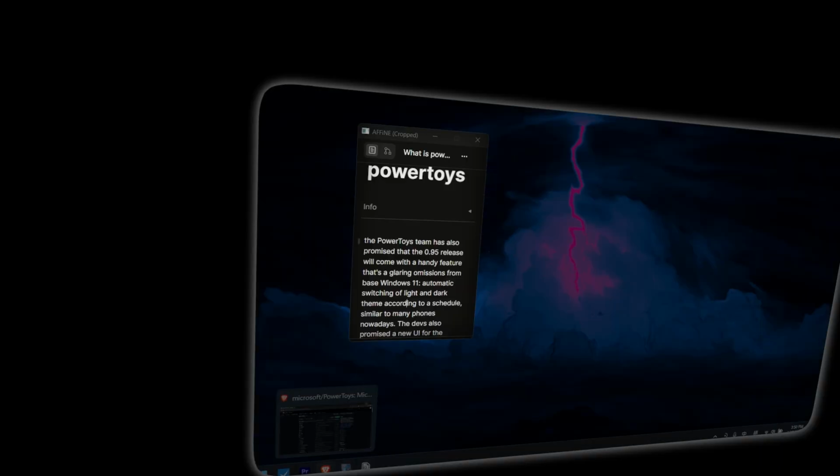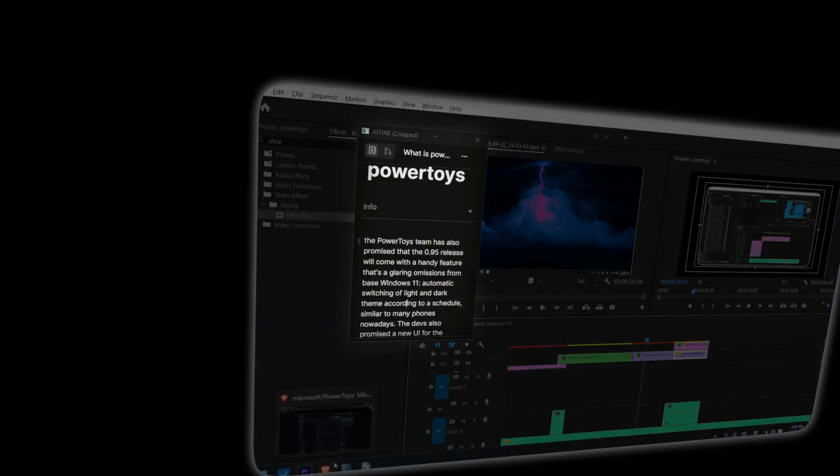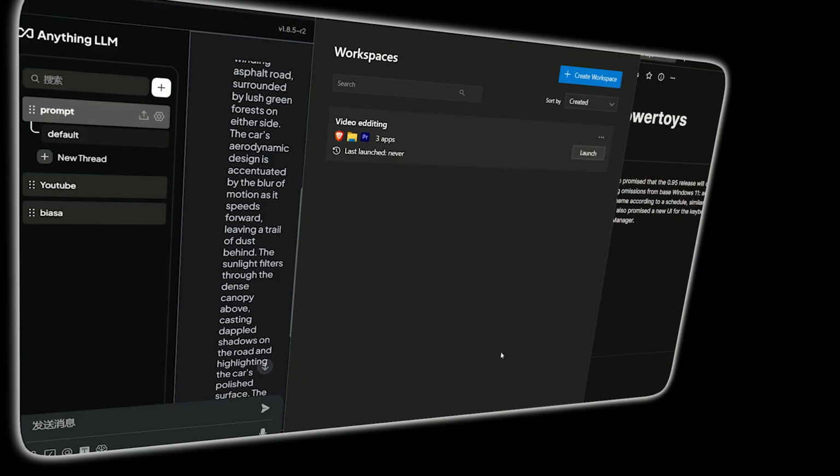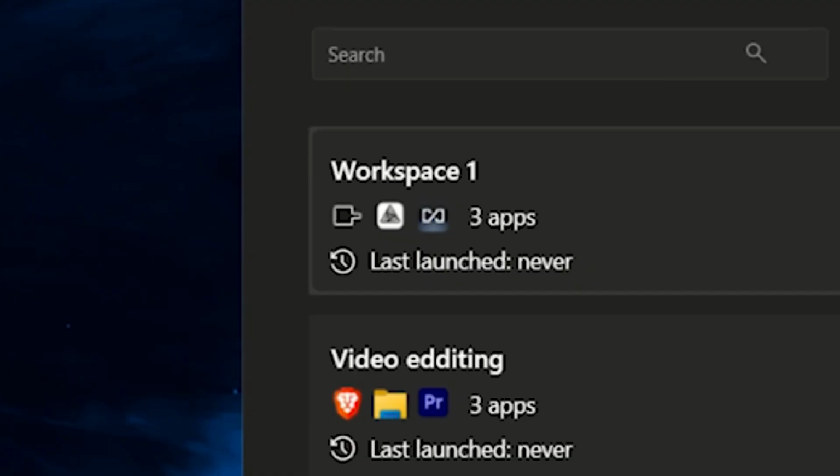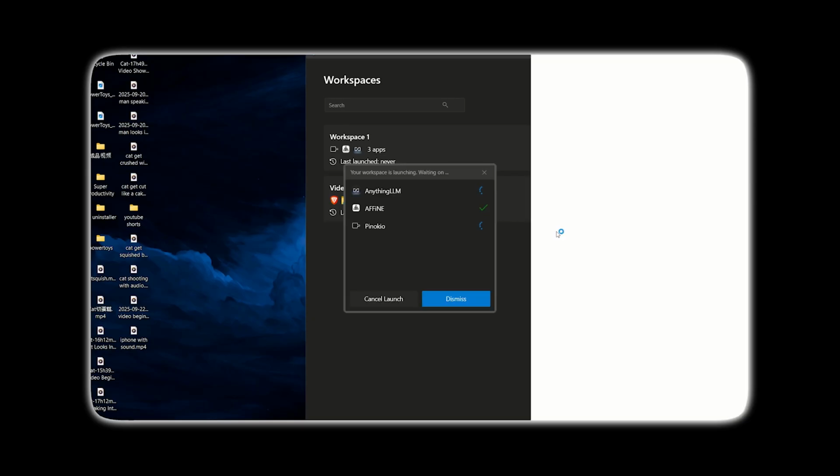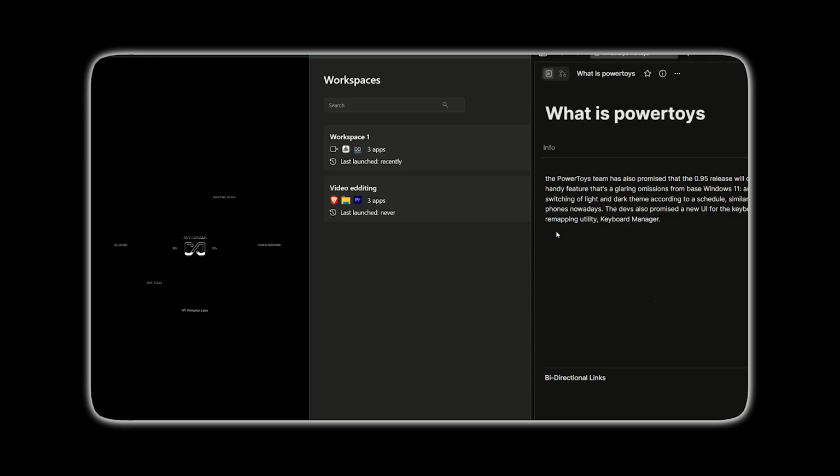This tool should let me pin important windows to stay on top. It would be great to save my entire window layout with just one click. Then, I could instantly reopen all those same windows with one click whenever I need them next time.